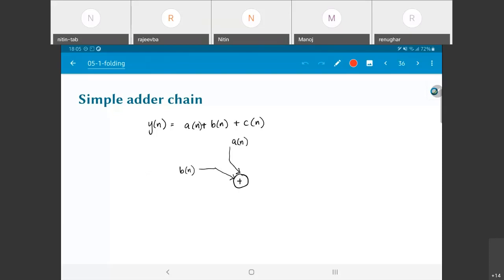And the trivial example that I have here, the implementation would simply be add A and B together using one hardware adder, take its result and add it to C and finally generate and as a result you get Y of n. Now, another possible architecture that I am going to draw for the same thing looks something like this. What I am saying is I am basically drawing one adder to start with. And saying that, okay, let me first feed it A and B. What do I do with its output? Instead of straight away adding it to C, I am going to put it into a register.